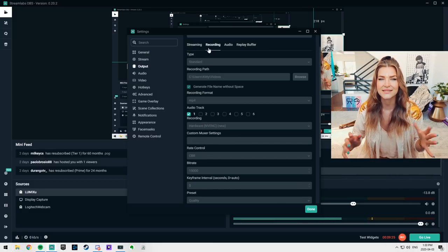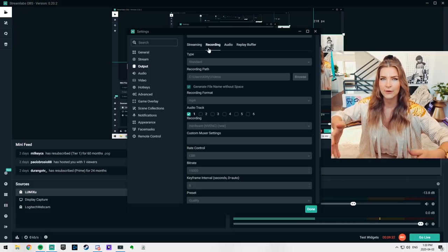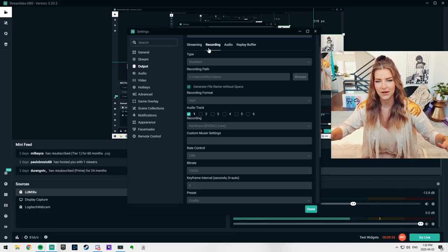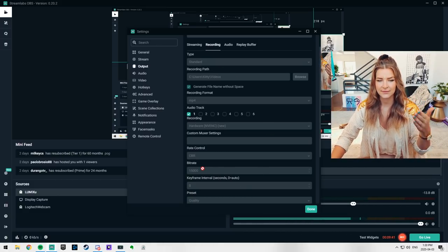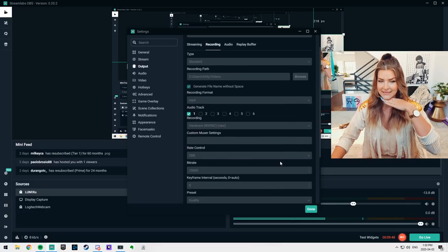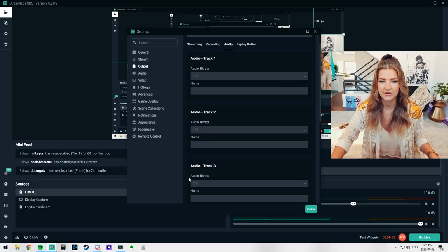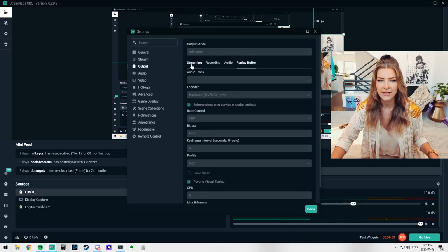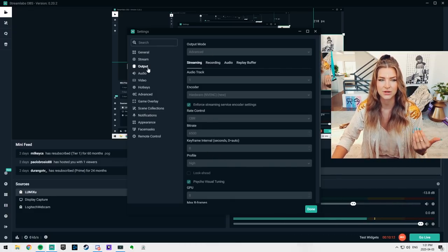Also, if you want to record anything, this program can be used for recording the exact same way it's used for streaming — whether you're recording your desktop, your gaming, or just your camera through your laptop for free. I record at 15,000 bit rate, zero keyframe interval. You can set what type of recording format you want. For your audio bit rate, I have it at 160, but honestly for your very first times, just let it auto-choose and leave all of these settings to auto, unless you're running into issues with dropped frames.